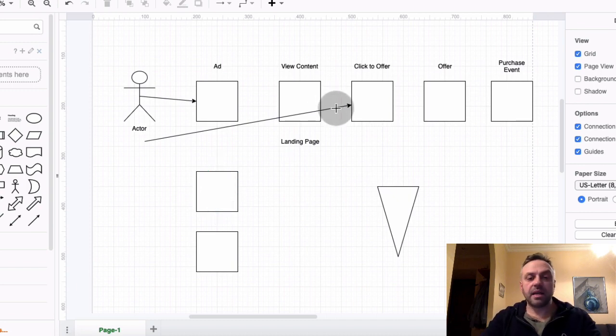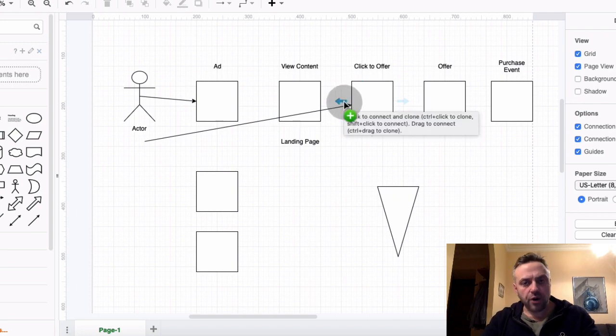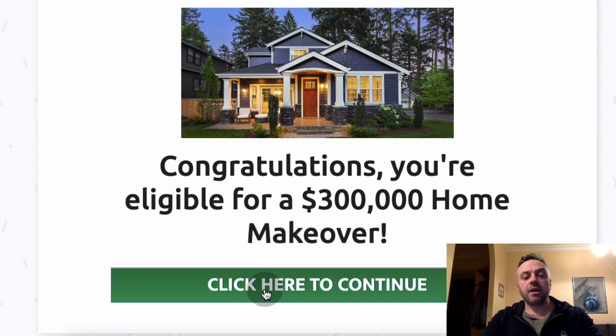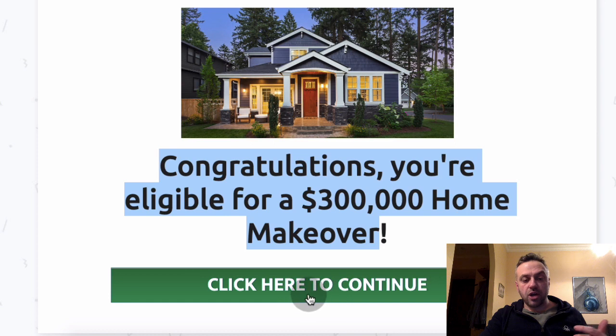But definitely, this is a lot better than simply, I mean, there's more work required, right? Because you have to go to Google Tag Manager. You have to create a landing page like we have. So this is the landing page I have here, and you need a landing page. For those guys that don't use landing pages, you're at a big disadvantage here, because it's much better to have a landing page, because you can actually track these links, right?